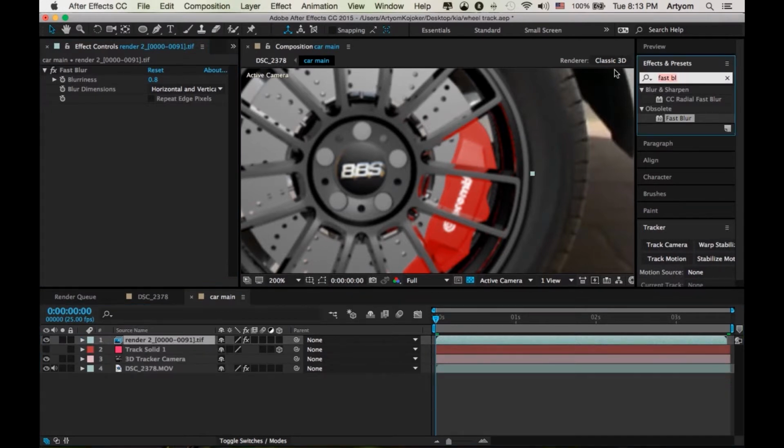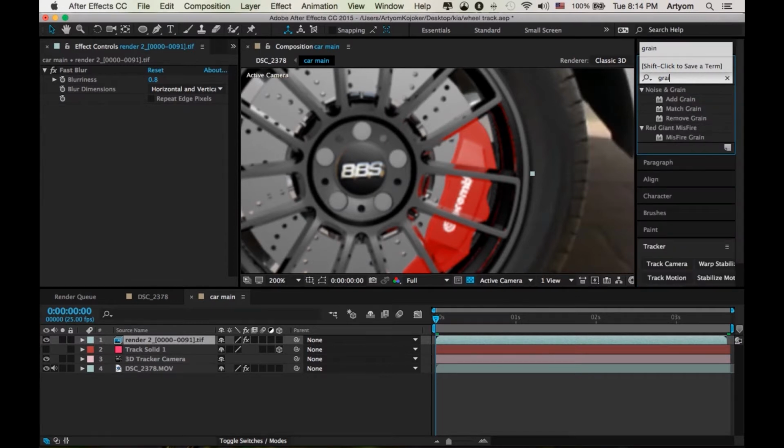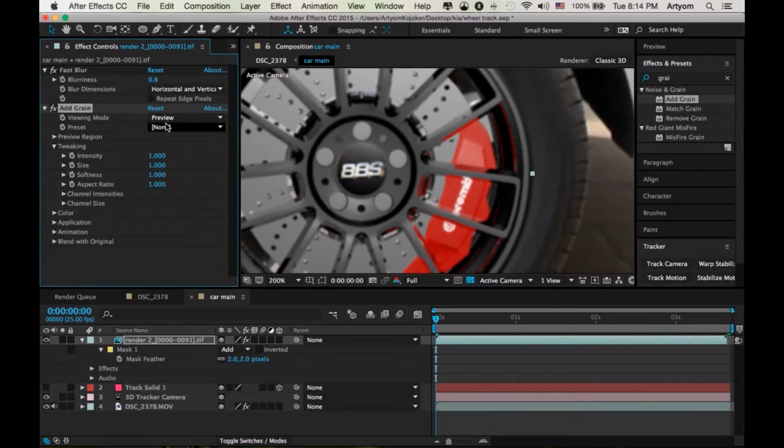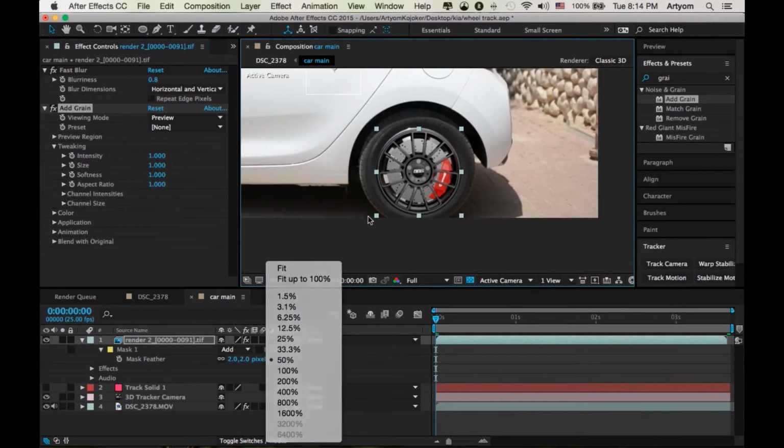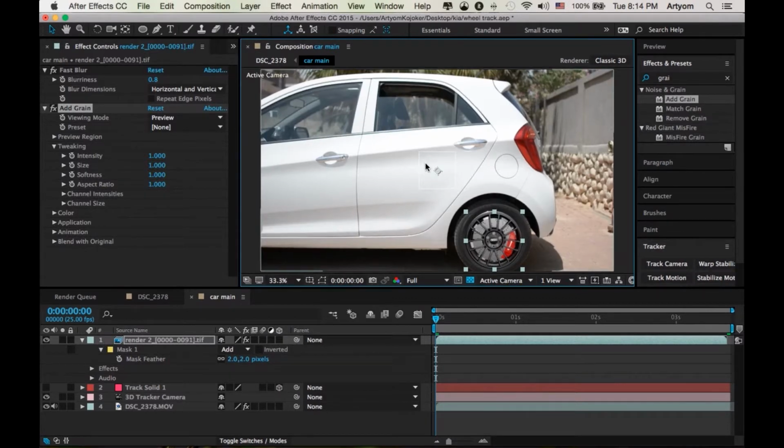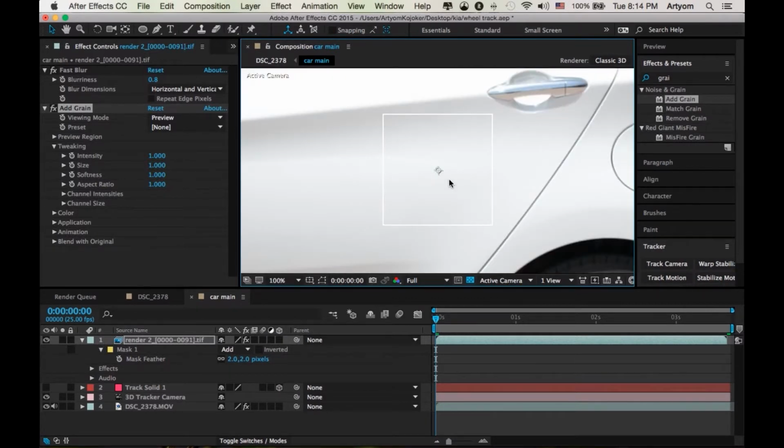And let's just, to make it more realistic, add a grain. When you're adding a grain, it automatically makes a square. In this section, it will be the preview. So just go to your effects panel.